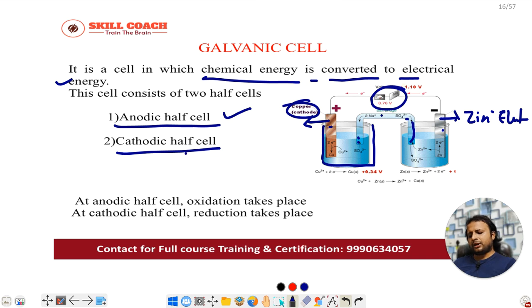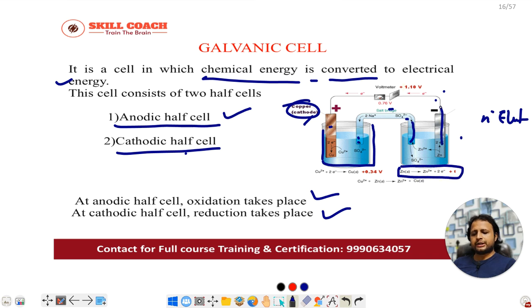At the anodic half cell oxidation takes place, while at the cathodic half cell reduction takes place. I know you are aware of what exactly oxidation and reduction are. This is the loss of electrons and gain of electrons. So what will happen if electrons are moving from this side to this side? Here you can see Zn is losing 2 electrons from here. Just a minute. So we can see that if Zn is ready to lose the 2 electrons, that electron will start traveling from here to here and will deposit at this place.